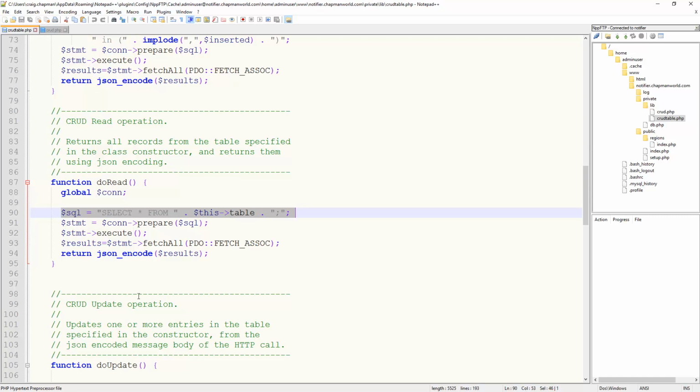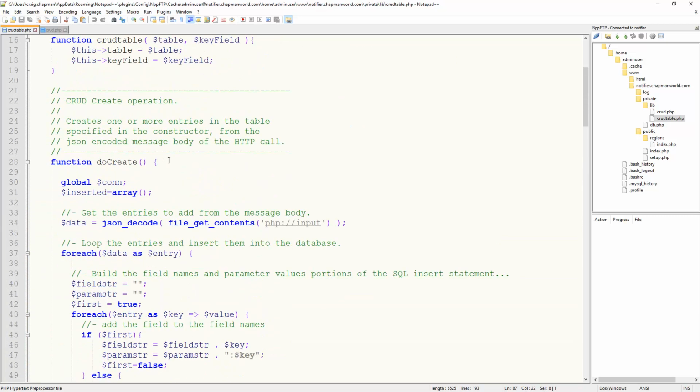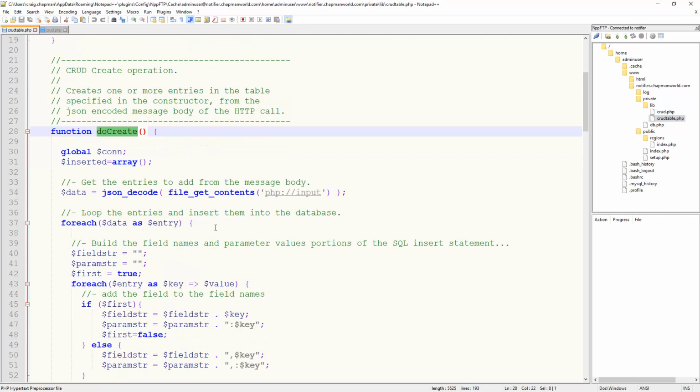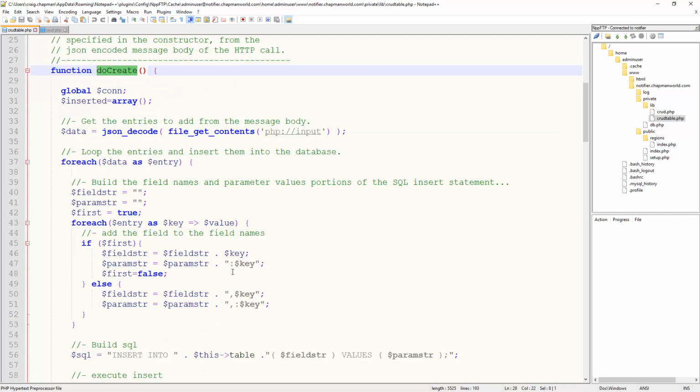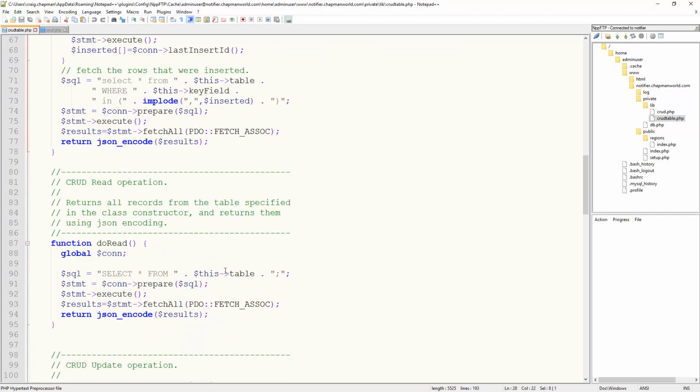Before we do that, however, there's another security type concern, and that is having a permission system. So again, the notifier app wants to be able to read all of the regions at our regions endpoint, but it doesn't need to be able to create regions. That would be done by the administrative application. So it'd be nice if we had some way to prevent the notifier app from accidentally or deliberately misusing the endpoint. Obviously, we're not going to code it to do anything that it shouldn't, but if we can protect the endpoint with something like an API key, that would save methods from running that shouldn't be run.